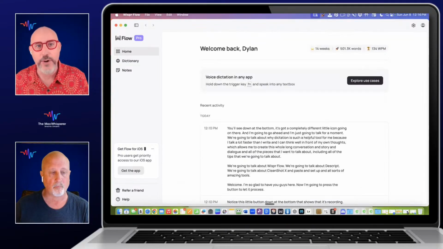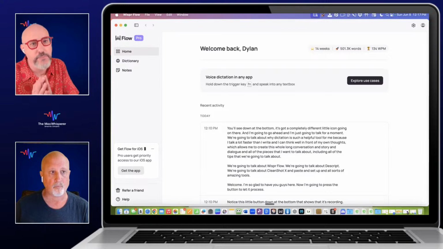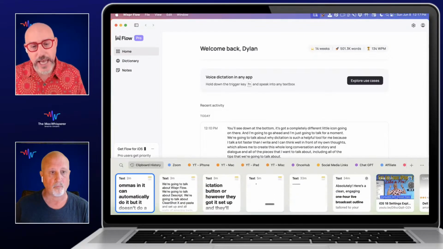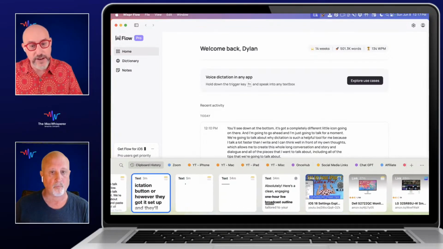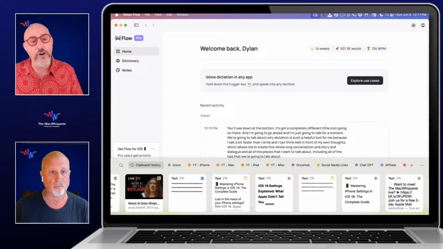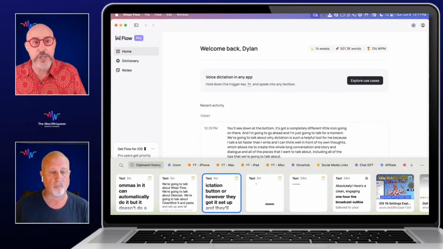So what I'm going to do right now is grab the link from this program and paste it into the chat like it was no big deal. I'm going to use Command Shift plus V, and you'll notice this bar popped up at the bottom of my screen. This bar keeps track of everything that I've copied. You'll even see there's the text when we were talking about WisperFlow or other things that I've typed. In fact, I can go all the way back for over a month of anything that I've copied on any of my devices, and it keeps it there.